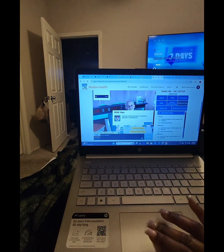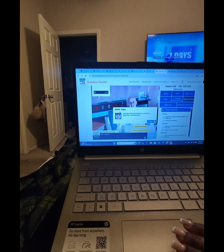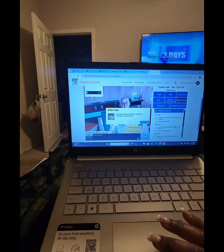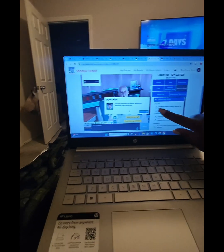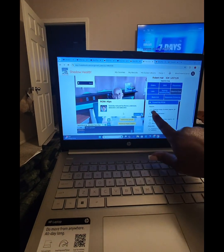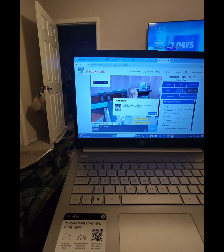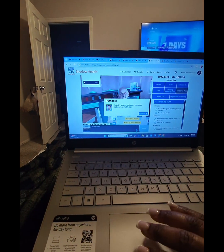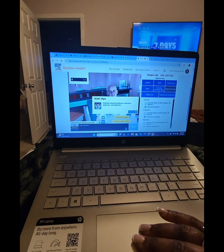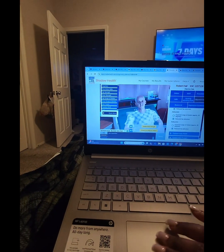This is the screen where I'm actually doing the patient's health assessment. Right now I'm checking his range of motion for his hips. The box pops up that lets you know if the patient was able to complete it, or what their flexion, extension, and abduction is. It says noticeably reduced hip flexion. So I come over here and choose the correct answer after the patient was examined. He also had a reduction in extension and abduction.